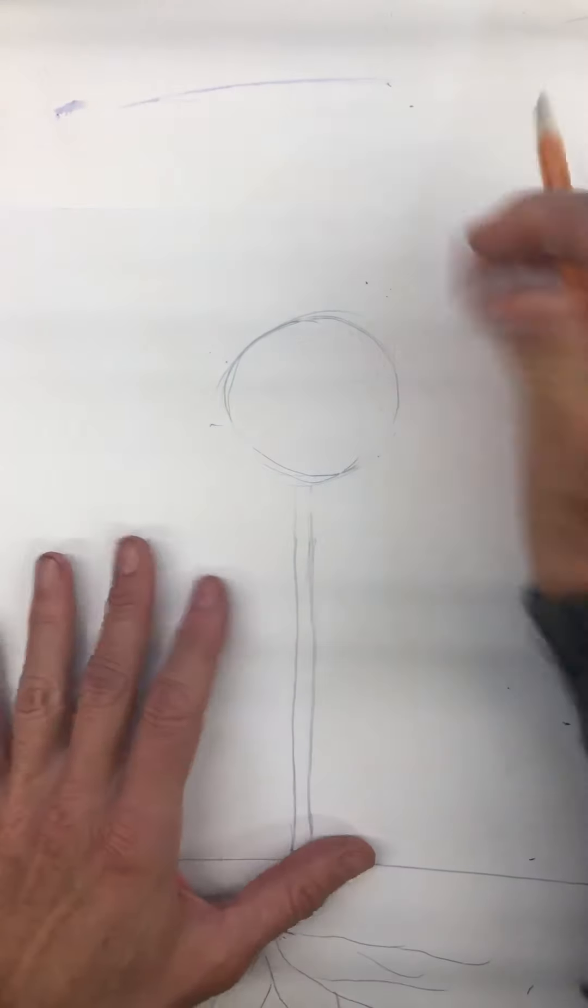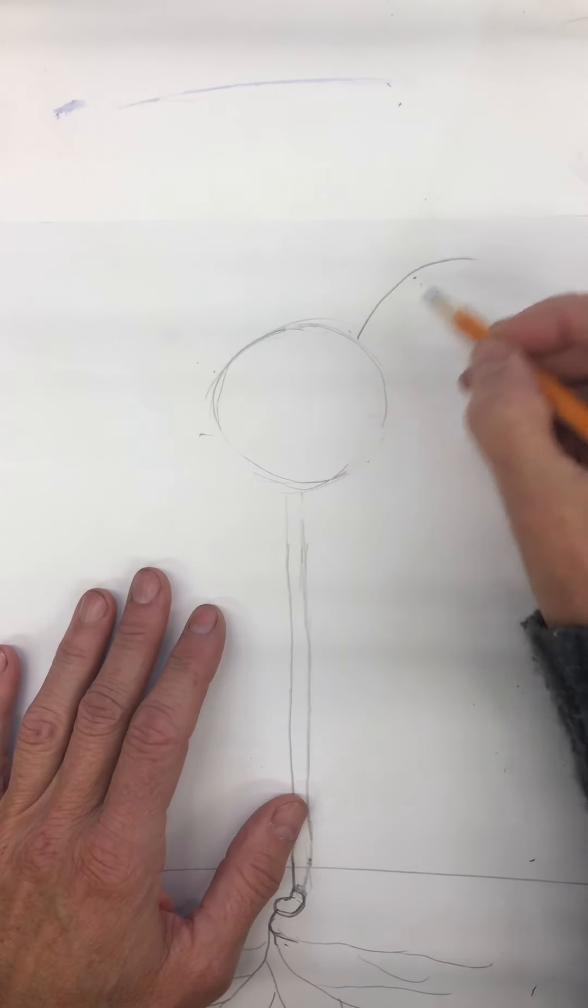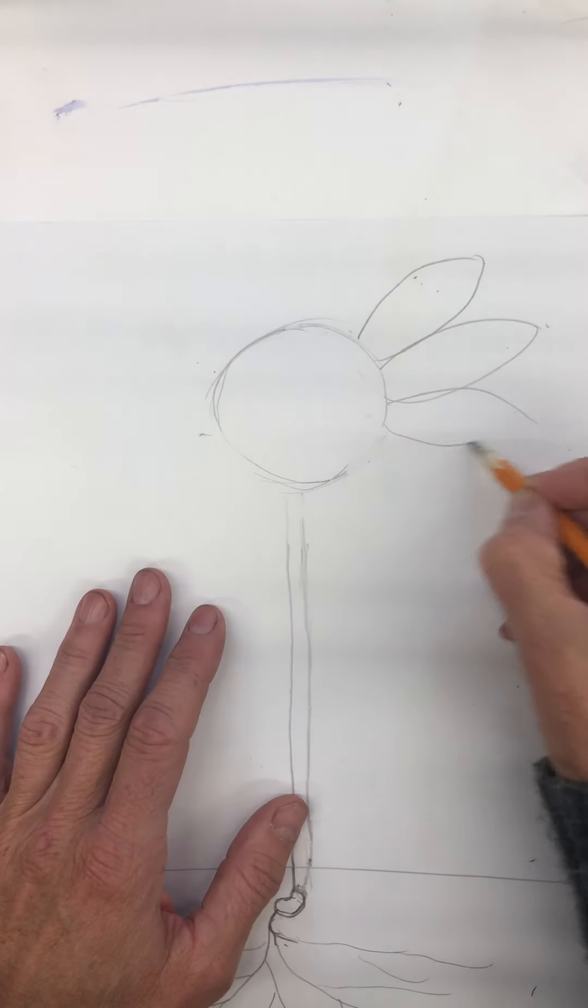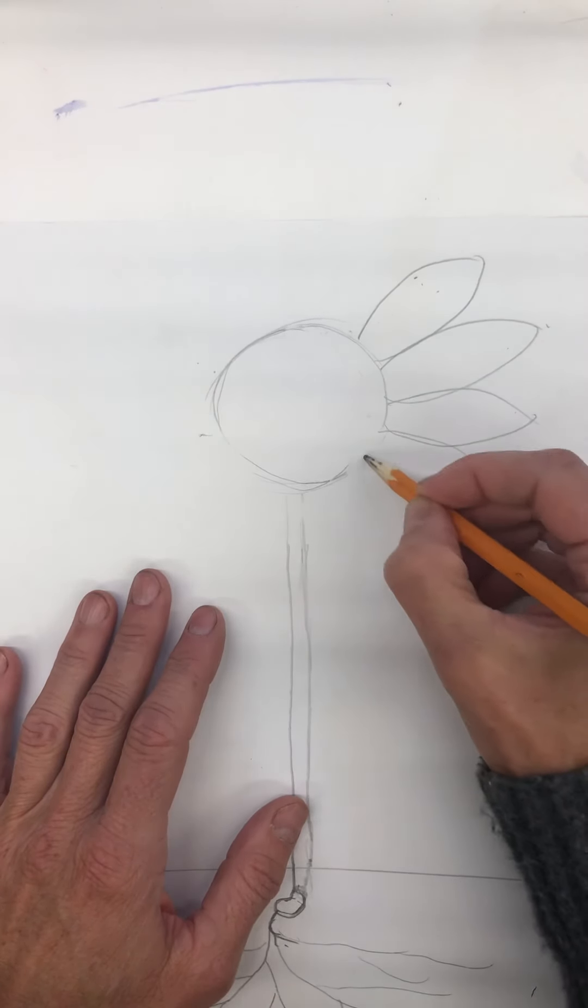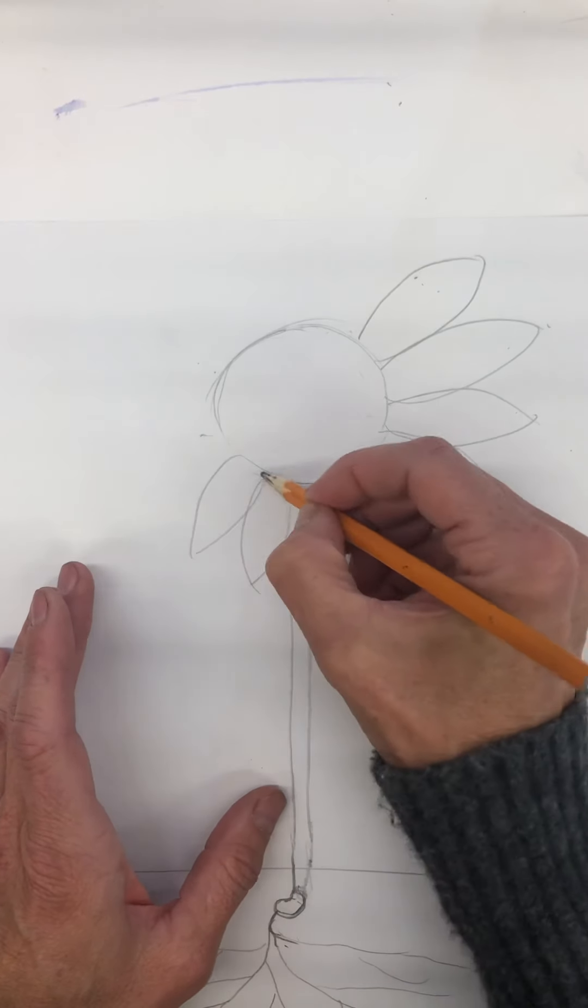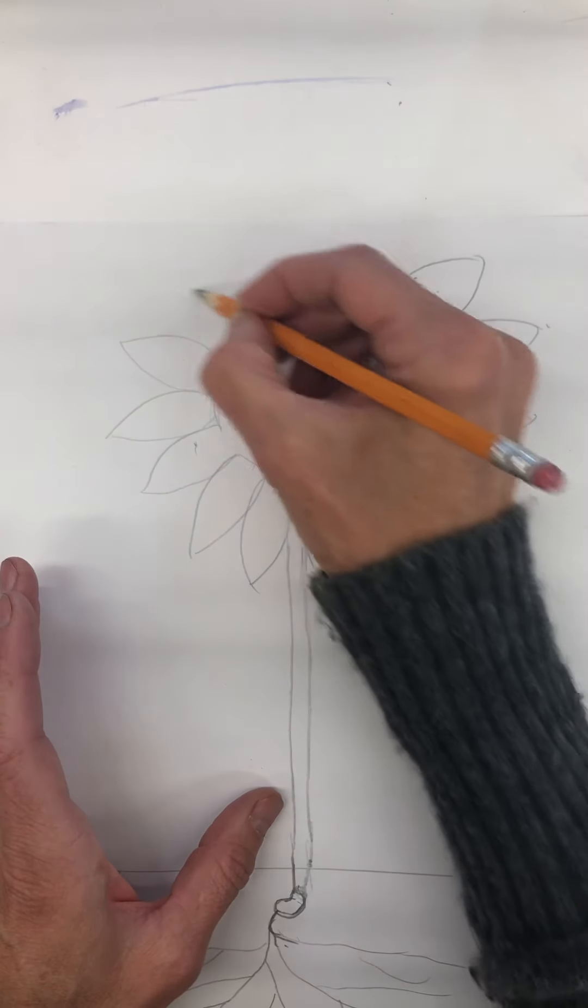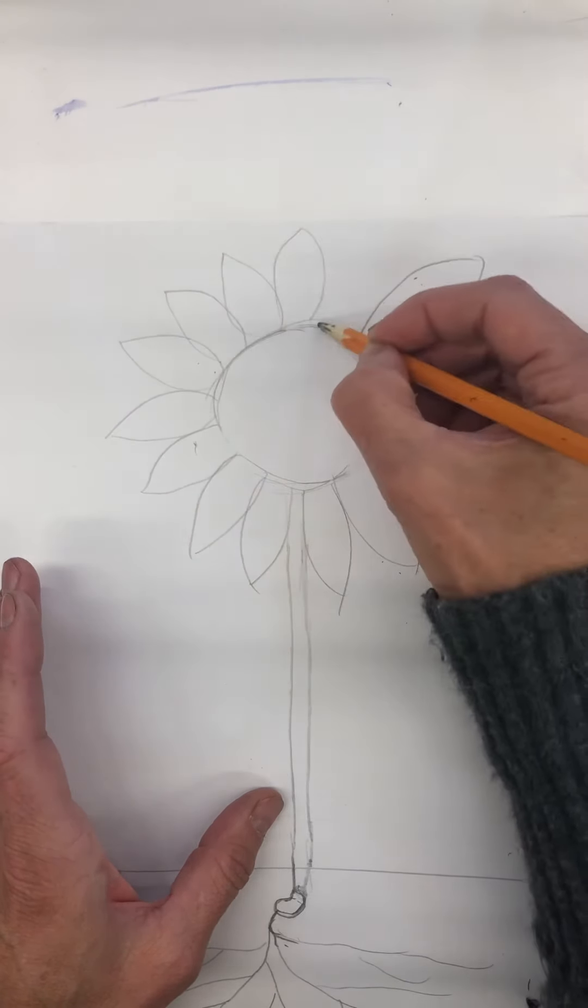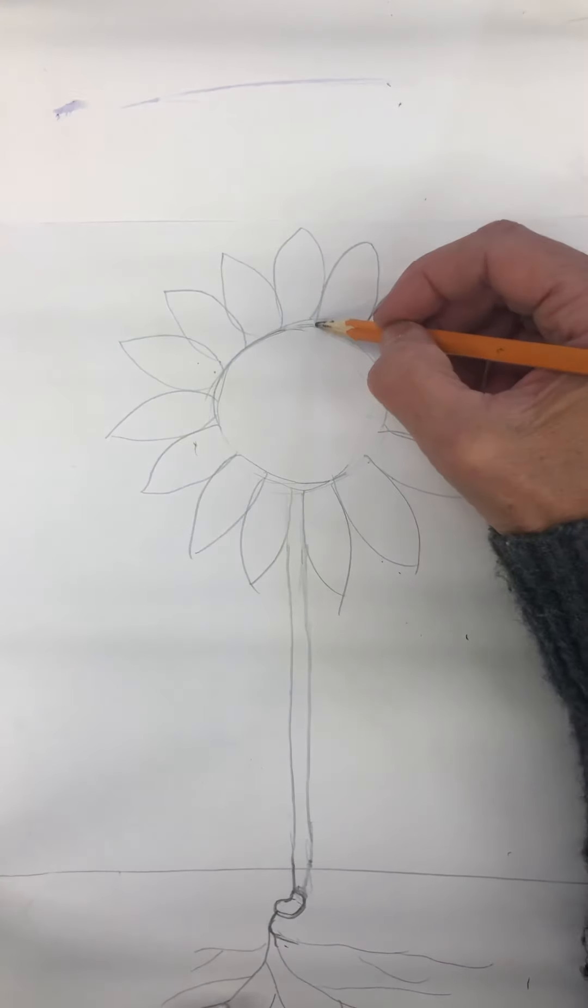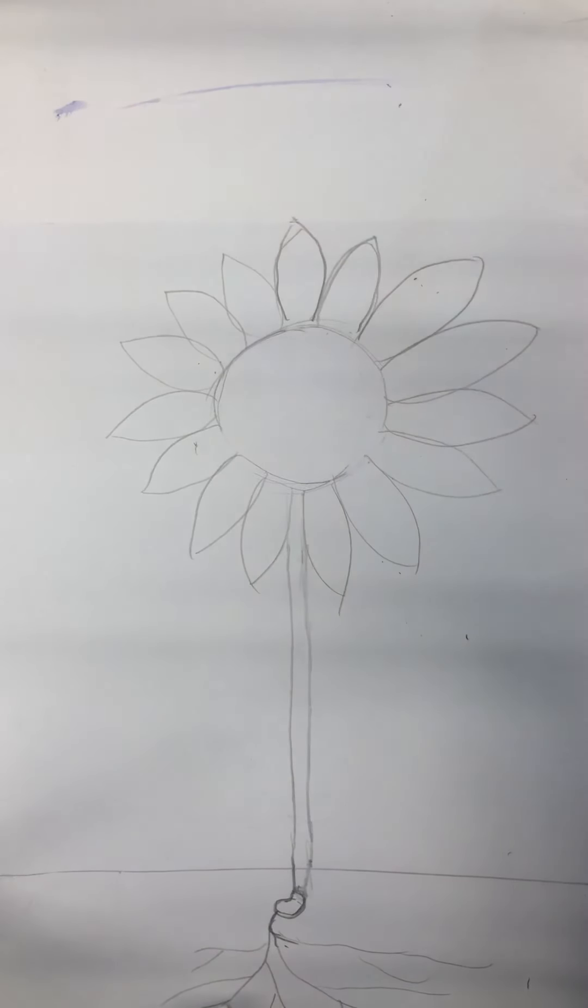And then for the petals of the sunflower or whatever plant you're deciding to draw, you guys can go ahead and draw it either from your imagination, or maybe you could go out into your yard and look at something growing. Was there a plant that caught your interest this summer either because you like to eat it or because you thought it was unique and interesting. So for these petals, I just went ahead and made a line this way, a line that way, a line this way, a line that way. That's one way to do it.